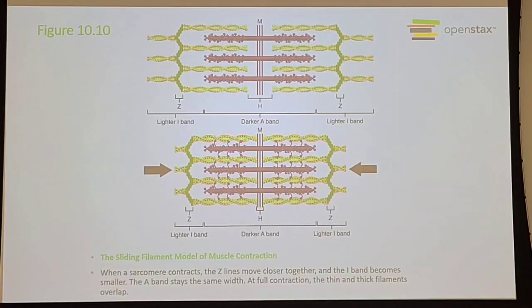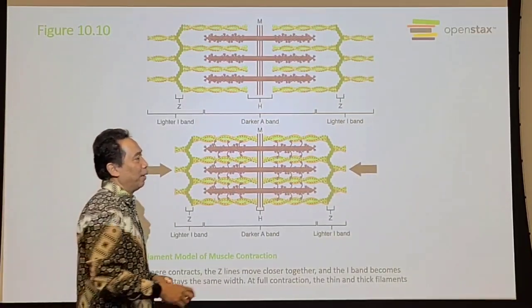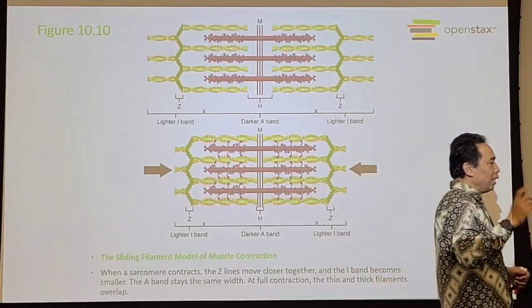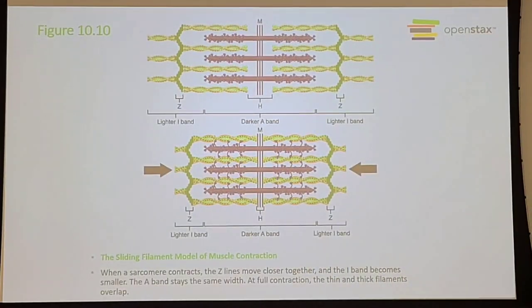Anybody see a zombie before, in the movie? In real life there is no zombie. What does a zombie do? They have rigor mortis. It usually lasts for about 24 to 48 hours. After that, the rigor mortis is gone because the muscle relaxes by itself. Alright, so that's the process of contraction.